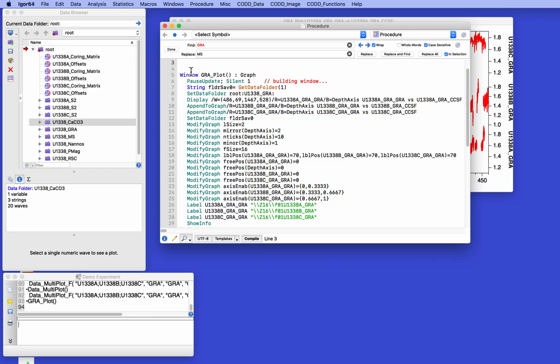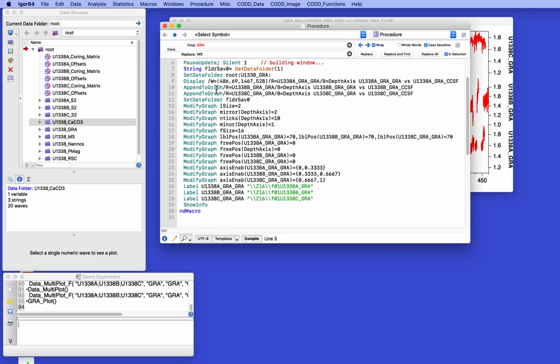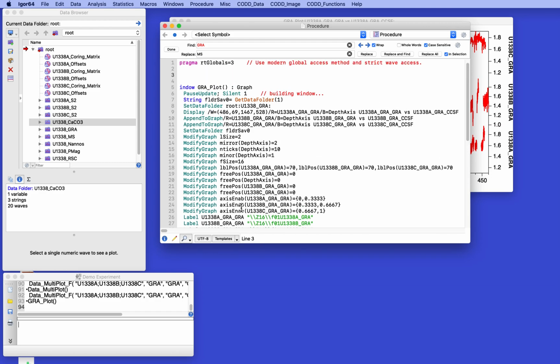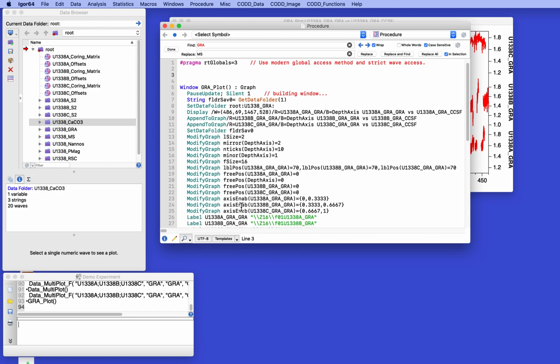Okay, so you can see the set of instructions. Looks very much like a lot of other IGOR macros. You append stuff to graph and modify the graph. Compile that guy.